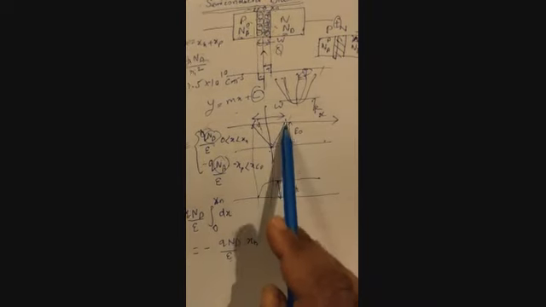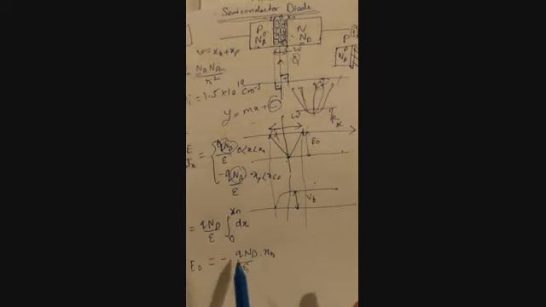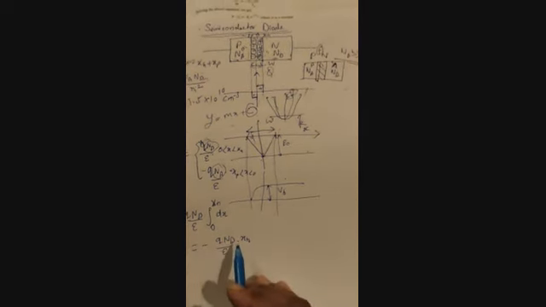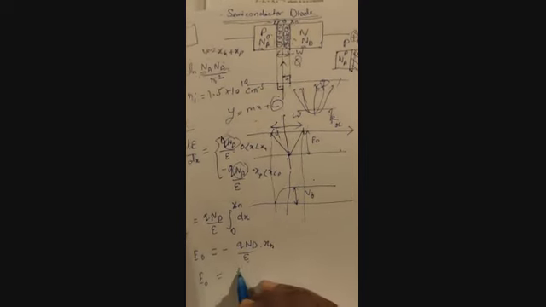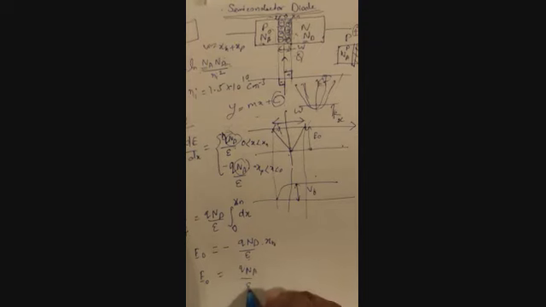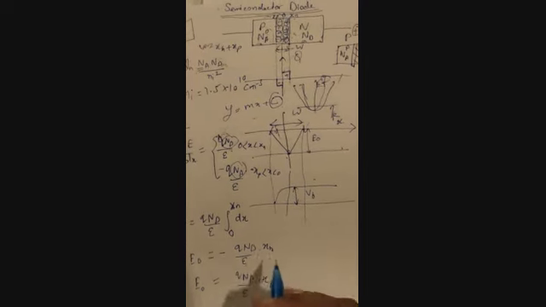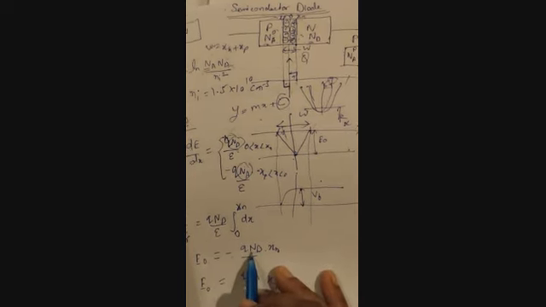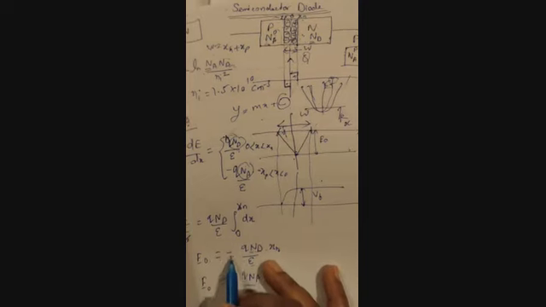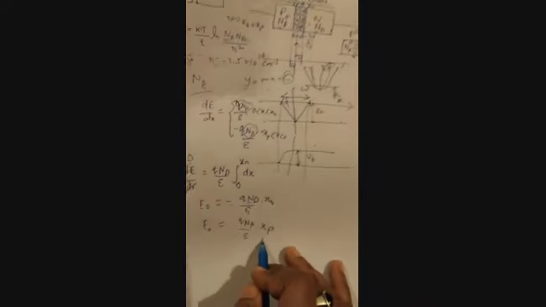From here you can see, I have drawn a straight line for x. If I do it for the Na side, then it will be q Na upon epsilon into xp. You can also say that the electric field has the negative sign because it is for the donor charge carrier. Donors have negative charge, so that's why it will be neutralized. Here it is positive, so electric field is charge dependent, that's why it is like that.